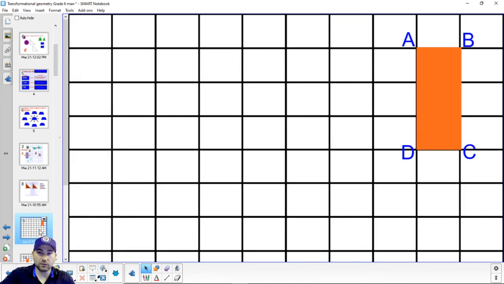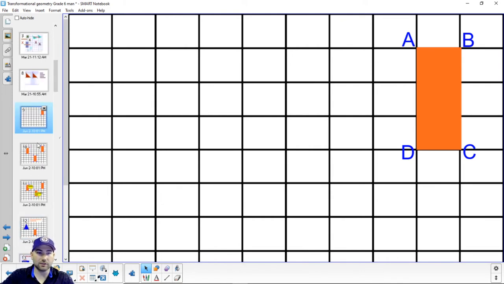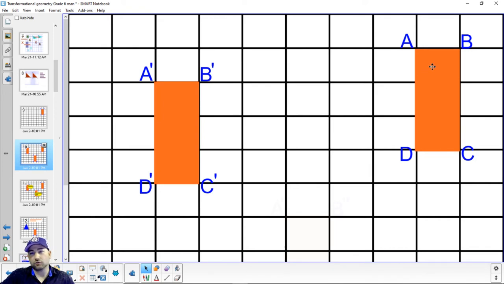Moving on. Here we have another polygon, and it is polygon ABCD, or a rectangle ABCD. And I have to translate that particular rectangle. Let's see what that looks like. Well, it translates. Which one's the original, which one's the copy? So think about that in your head. Okay, if you said that this one is the original, the one that I'm circling right now, then you are correct because it doesn't have the prime marks.